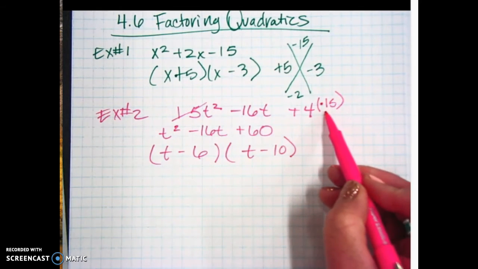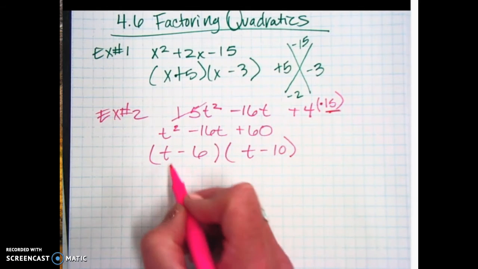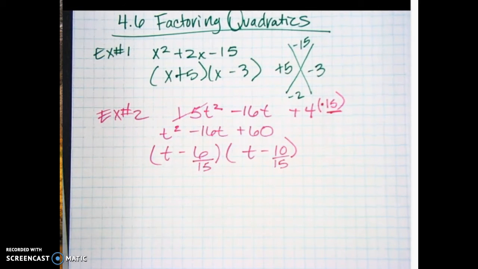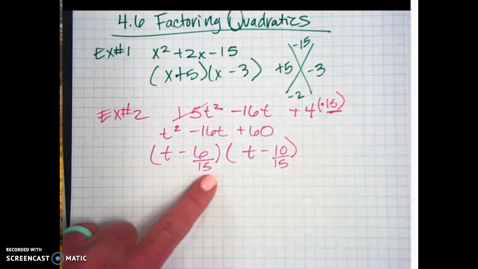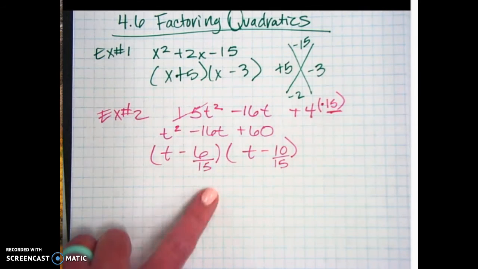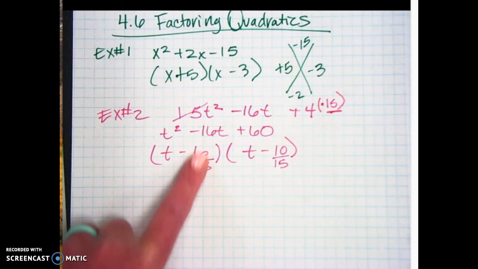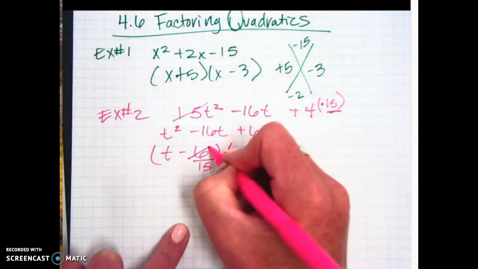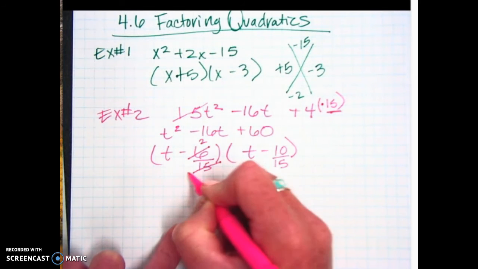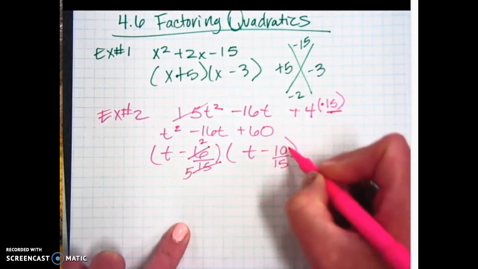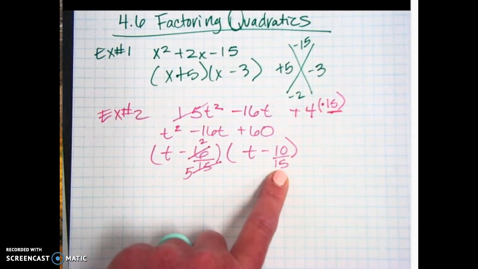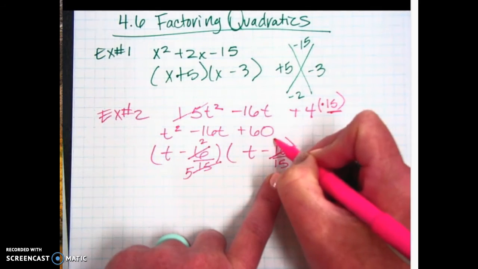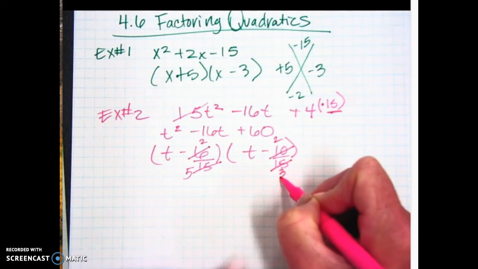We need to divide both of those by 15, right? So divide by 15, divide by 15. See if you can reduce, okay, before you slide it back over. These are both divisible by 3. So 3 goes into 6 twice, 3 goes into 15 5 times. These are both divisible by 5. So 5 goes into 10 twice, 5 goes into 15 3 times.